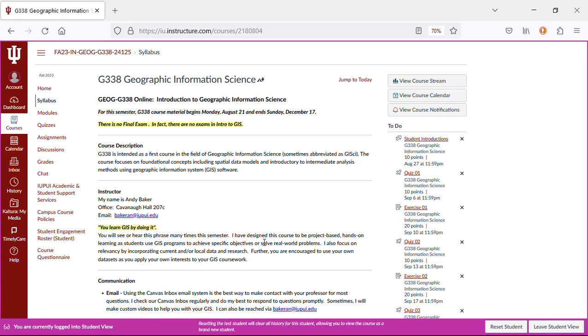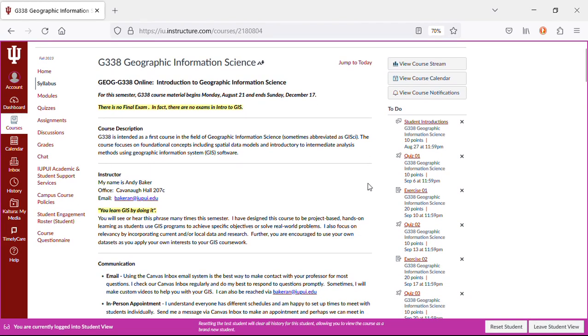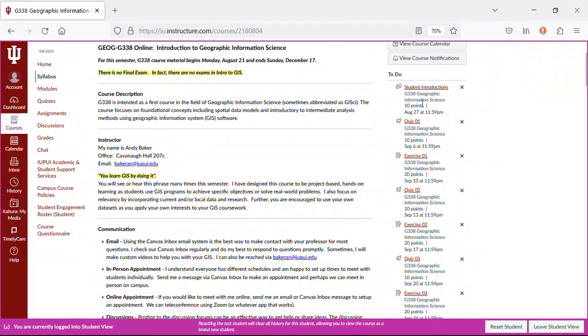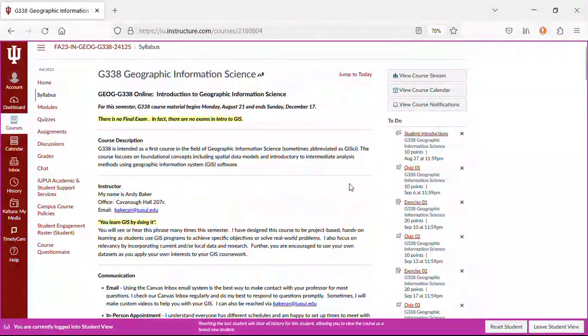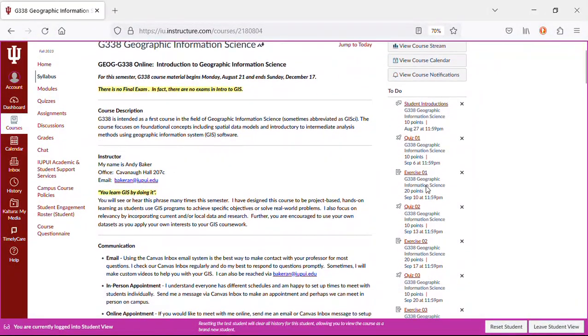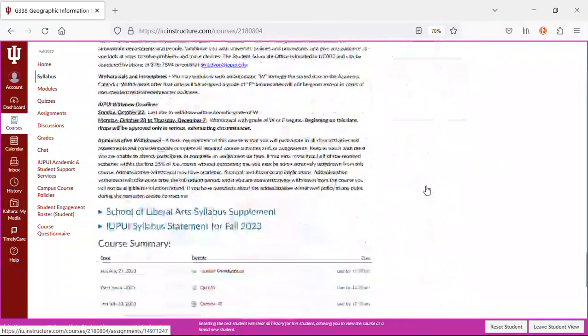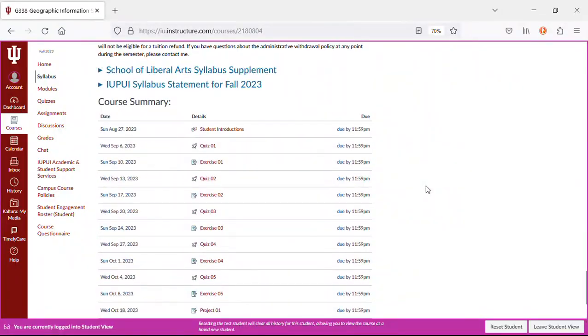And if you're new to IU, it's not too bad. All right, and so first off, you'll see over here, if you ever are lost in terms of what to do, hopefully Canvas has this in an organized way like it is right now, in which it has things going in order. Now, most of these things down here shouldn't be available to you yet. They become available as the semester goes. You can go ahead and click on them and you'll find that to be the case. But the to-do list is a good way to keep on top of things. And I believe that's at the bottom, and of course there's the course summary as well.